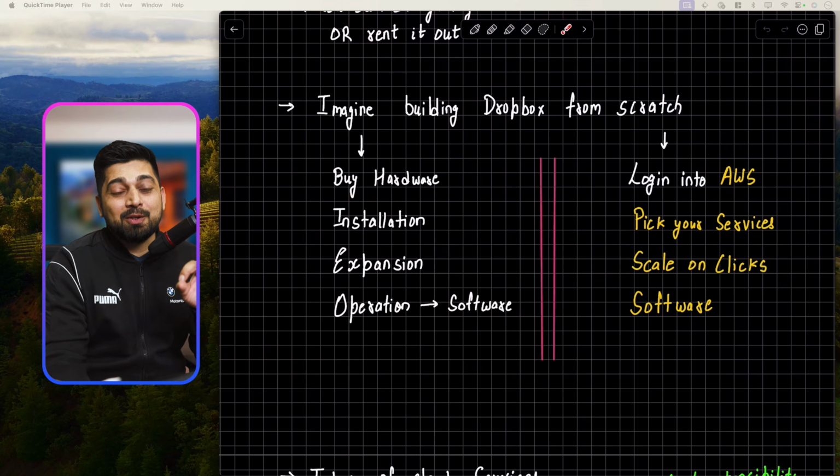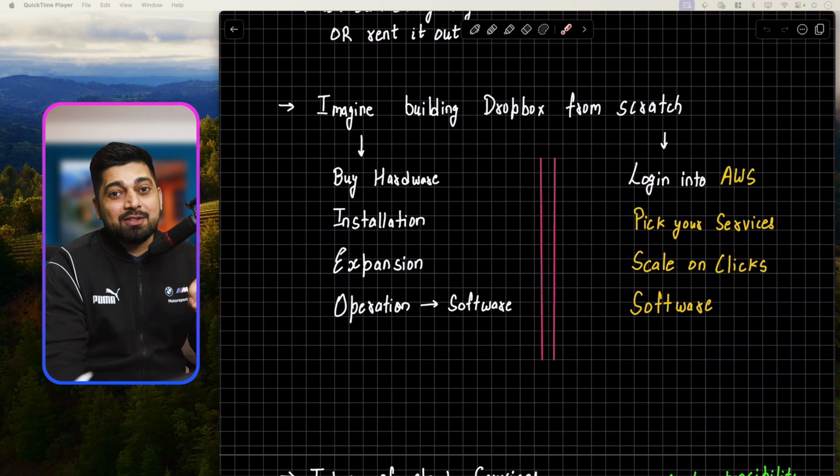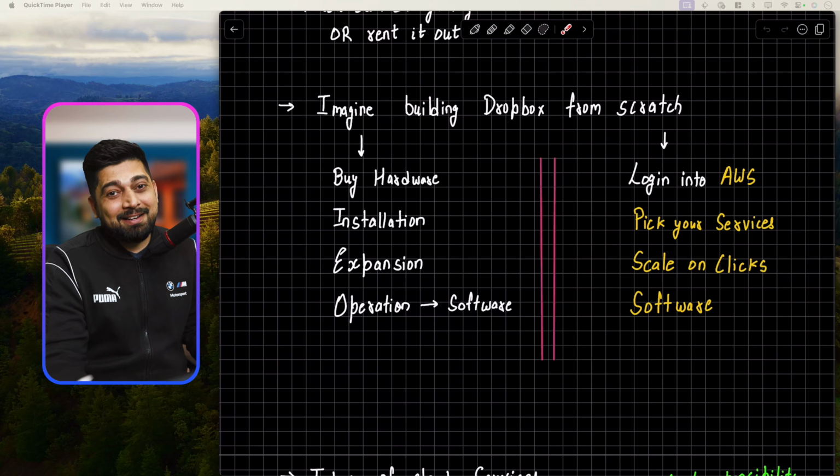These days on YouTube, you find so many Dropbox clones never worrying about the hardware infrastructure. That's the best part. Not only is the hardware a problem, installation of that hardware is also a challenge. Let's say the hardware is there, do you need racks? From where to get racks? Where to place these racks? Should they be nearby to each other, or should we have some gaps? And once we start the installation, what software will be compatible? Is this hardware compatible with my existing hardware? Is there a version difference? Is there an upgrade in the hardware which I'm not supporting? So should I upgrade my previous hardware? You get the idea. It's really powerful. And then expansion.